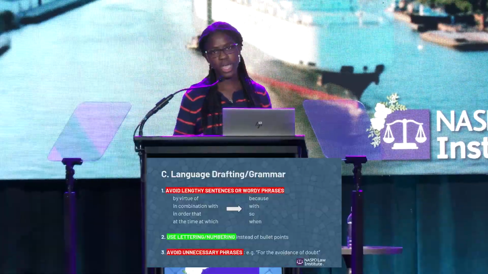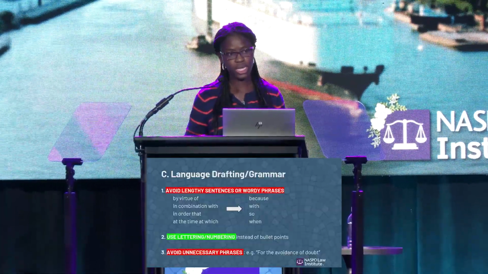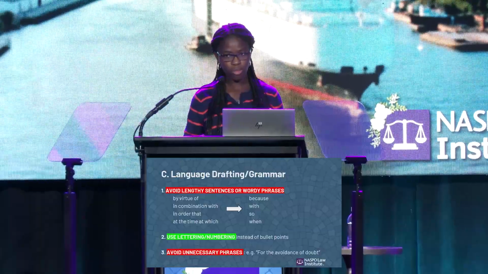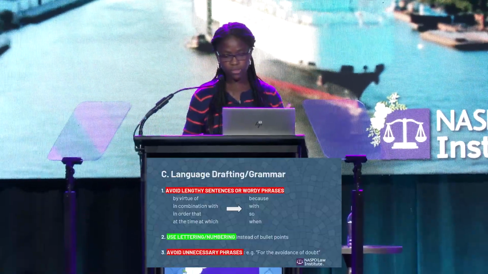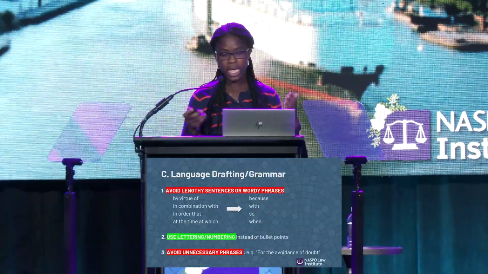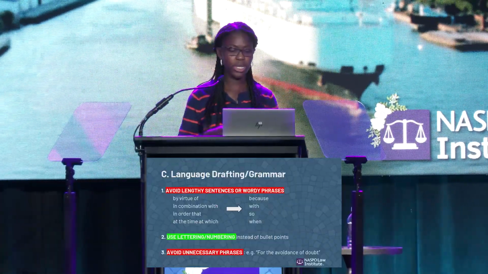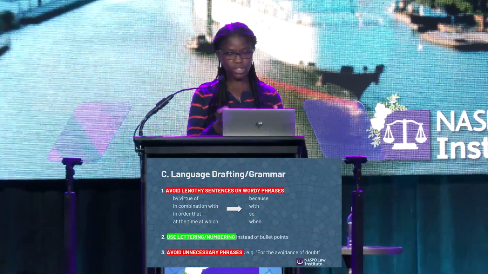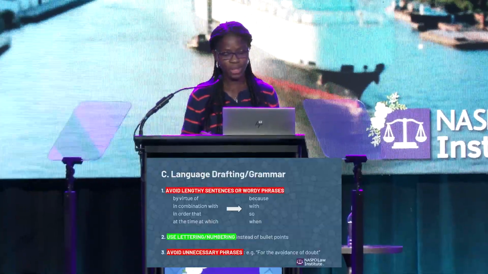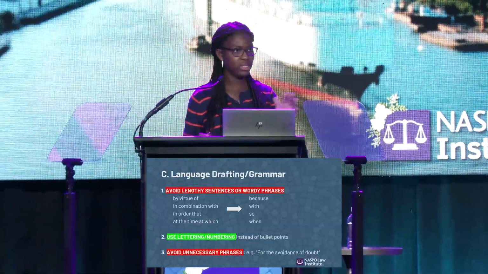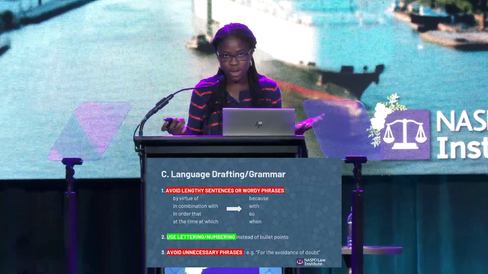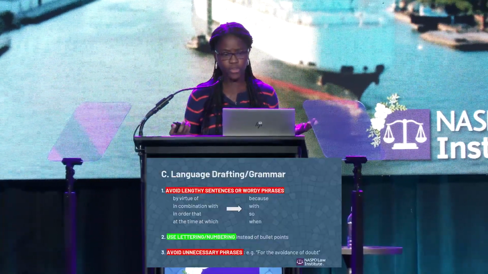So language drafting, now we're in section C, which is language drafting and grammar tips. This is actually one of my favorite areas because I was an English major, then became a lawyer, and then a transactional attorney. So paying particular attention to grammar and drafting, I get easily miffed when I see little things that could be better and help our drafting look more professional.